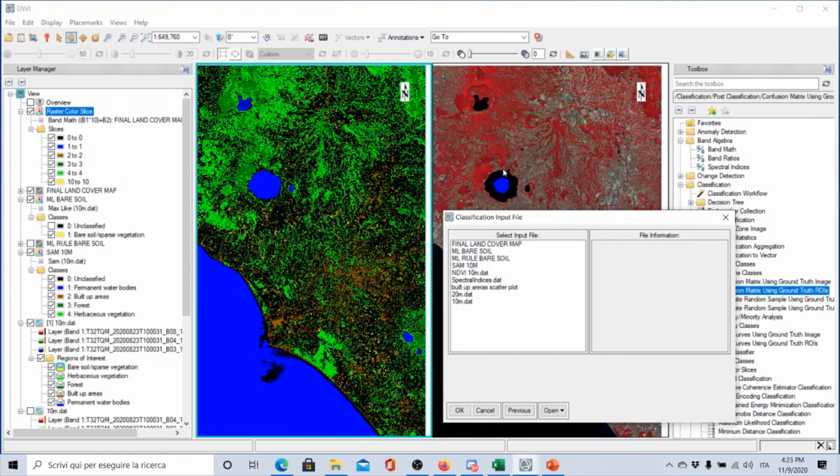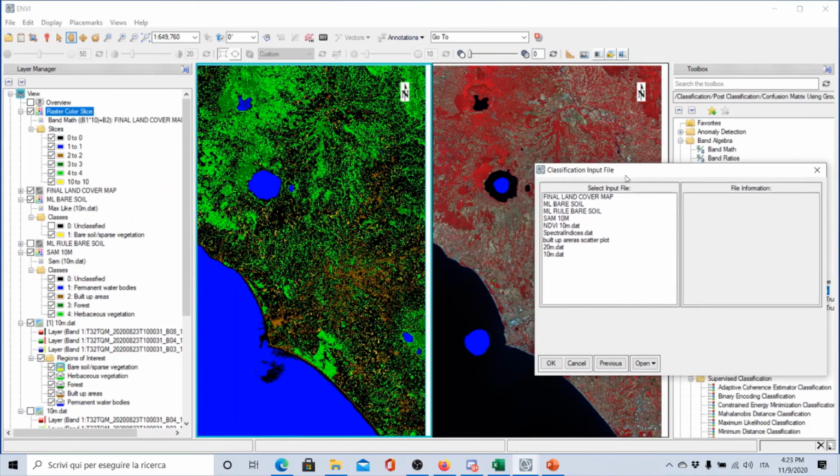So that means that, as in the previous lab, you need to extract other ROIs for the same classes that you will use as truth ROI in order to assess the results of the classification. And of course, you can use as the results of the classification also this last file here, all right? Because I need to have all this data in order to check how good your classification is.